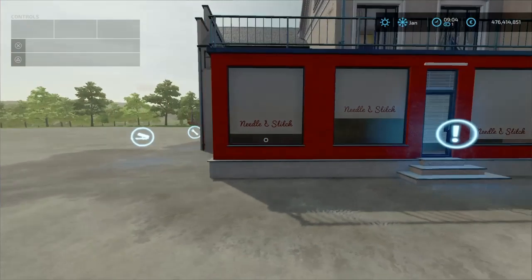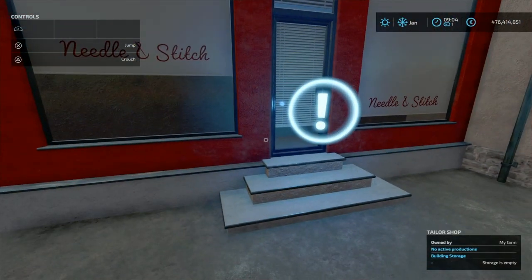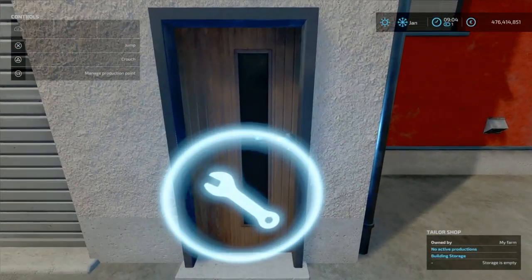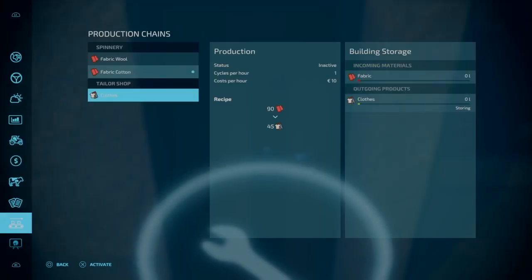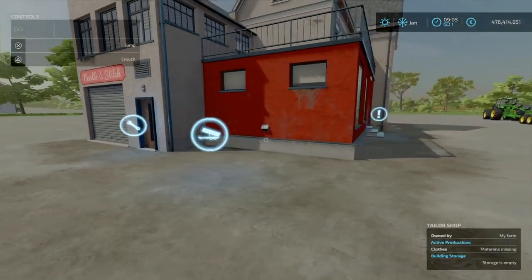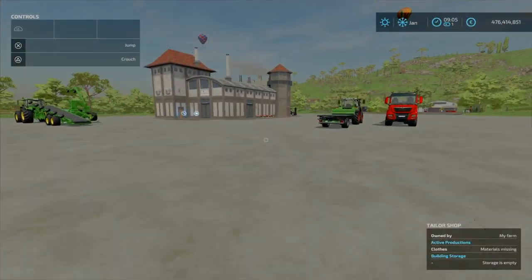We can open our wardrobe actually, yes, this is another something else at the tailor shop. You can access your wardrobe from the tailor production facility. Remember, we need to activate the clothes so that when we put them in, it won't just sell them as if it's a selling point. It will put them in through the production itself.